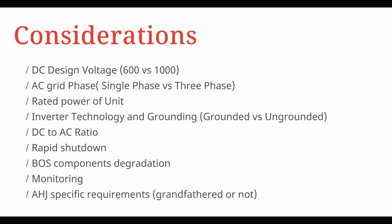So PV arrays are basically like, you've got a positive lead and a negative lead. Neither positive nor negative is actually bonded to ground anywhere on the array. Whereas when you bring it into the inverter, if you were working on the old style transformer-based inverters, one polarity of that PV array is bonded to ground inside the inverter. So that is what we call a grounded array or a bonded array. And that technology is different and it's old school.